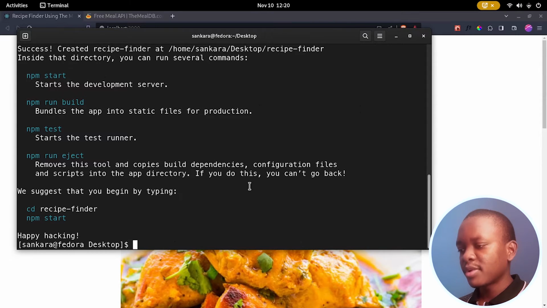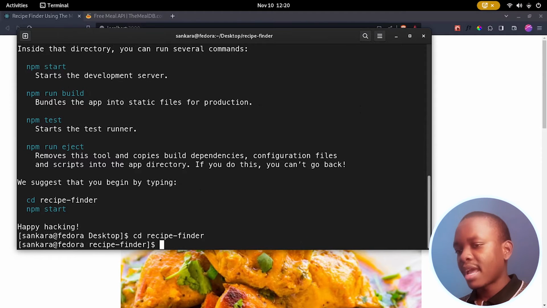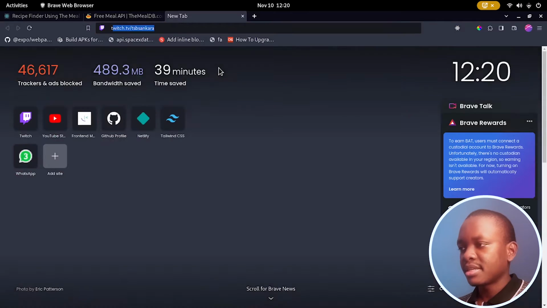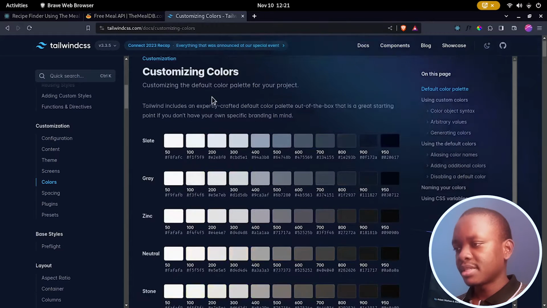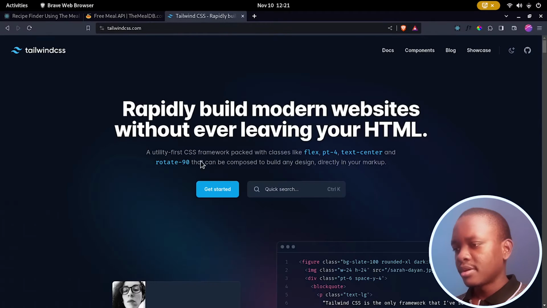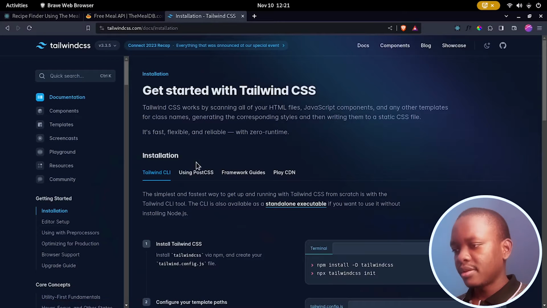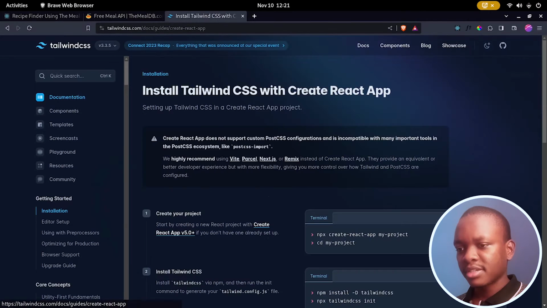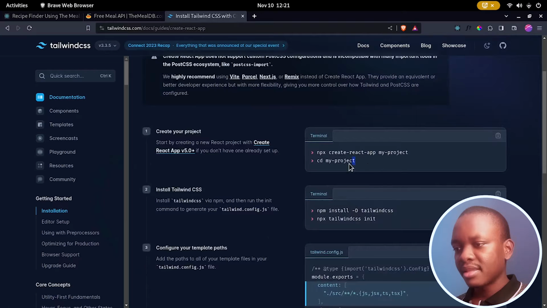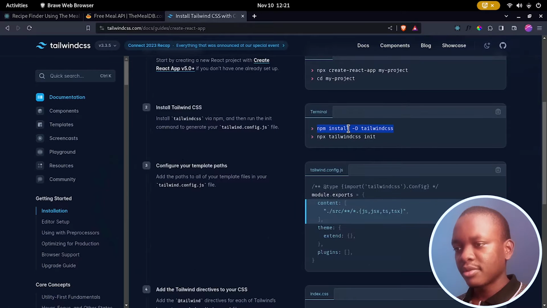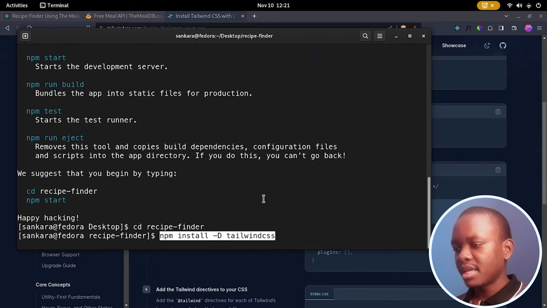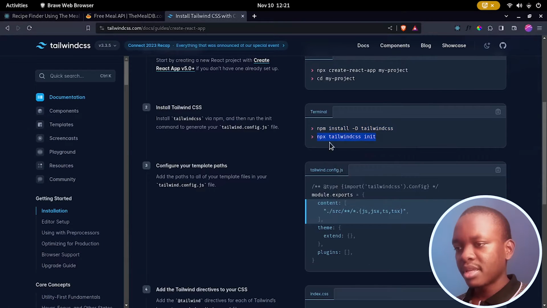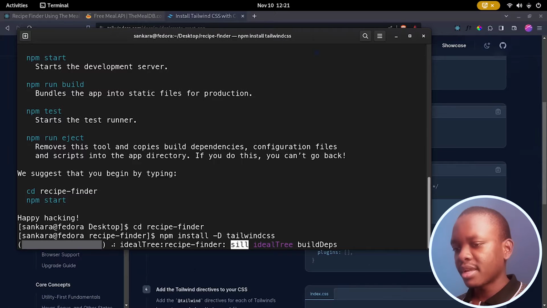Okay, so once that finishes running, I'm going to cd into my newly created folder called recipe-finder, and then I want to go ahead and navigate to the TailwindCSS site so that we can install it. I'm on the wrong link. Let's say get started, and then let's go into the framework guides. Framework guides, and here is create-react-app. Because we've already done these two steps, all you need to do is go to this third one. So copy, then paste it here and let it run, and then copy this, and let this finish running.